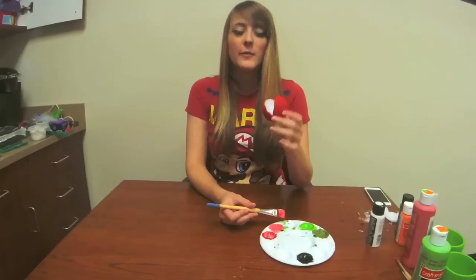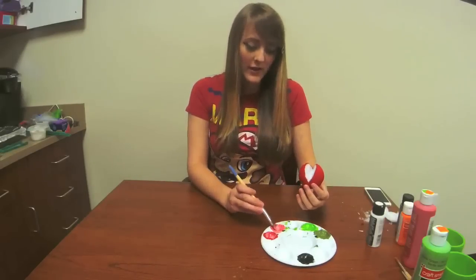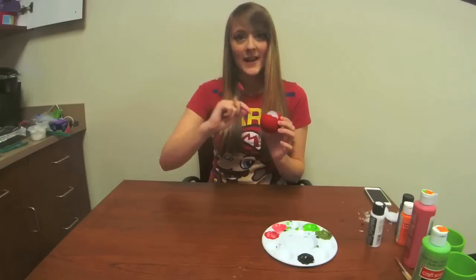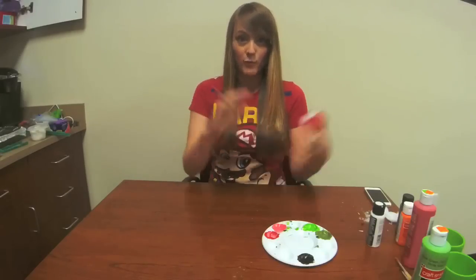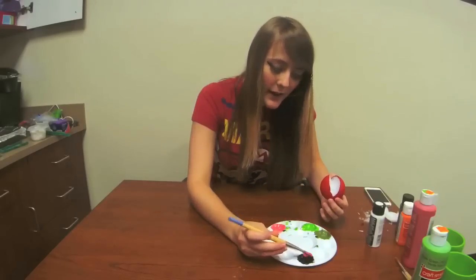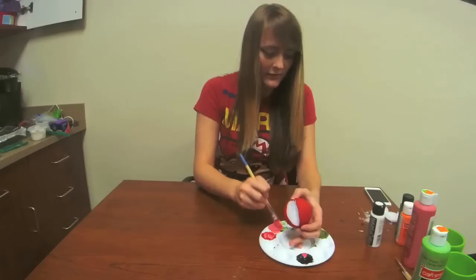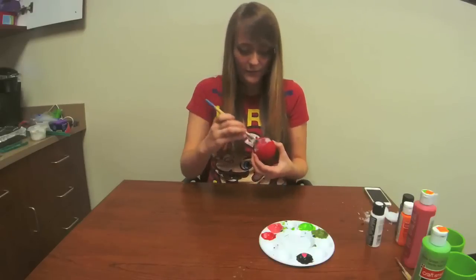Once your base color for your Piranha plant head has finished drying, we're going to paint the spots and the inside of the mouth. For the inside of the mouth, I create a dark pink — kind of like this color — and then mix in some black. What I do is put the black in the back as well and blend it outwards. It'll be really black right in the center, right in the back, and then it'll just radiate outwards. But first I use the dark pink mixed with just a tiny little bit of black — just that much on the tip of your brush. It's a really strong color so it grays everything decently fast. It's like a dull dark pink that you're aiming for.